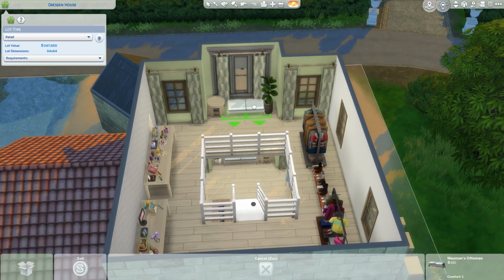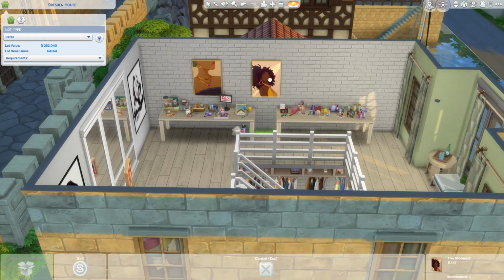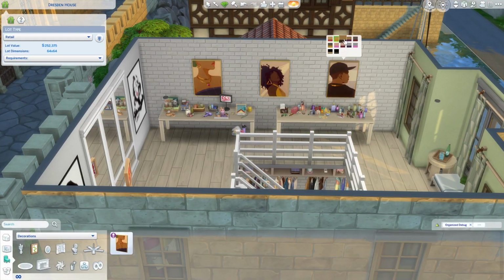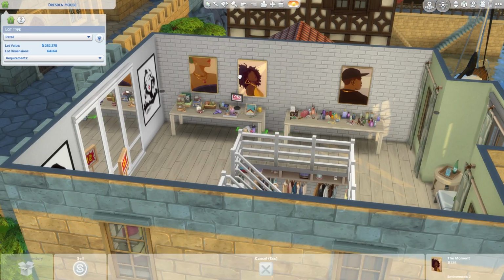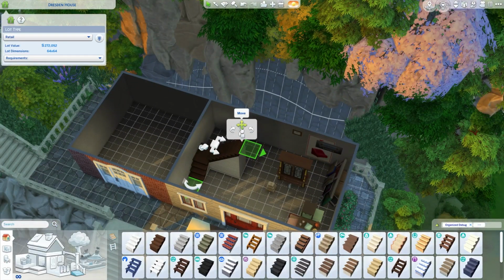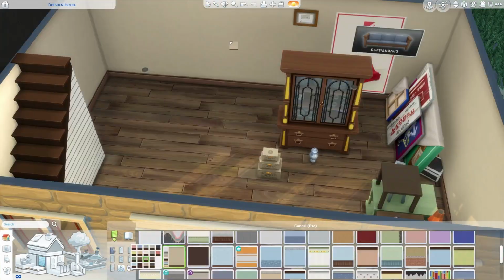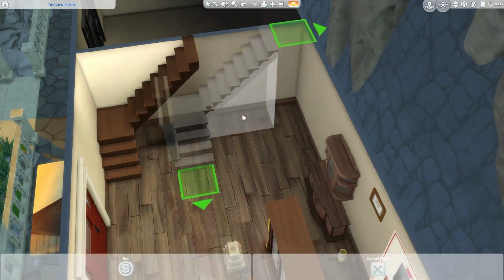But yeah, I think we're wrapping up this part here. We just placed these pictures up to identify that this space is for jewelry and beauty products and stuff like that. And after that, we move on to the antiques shop. So I think this ends up being my favorite in the whole build.